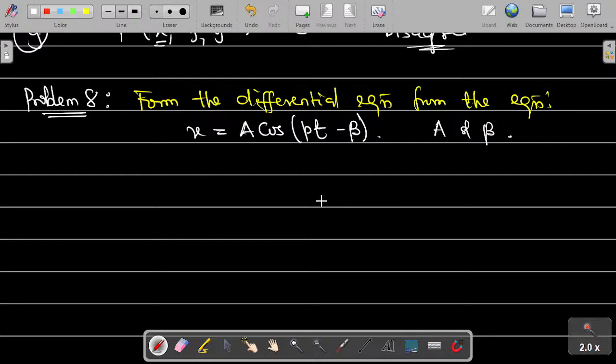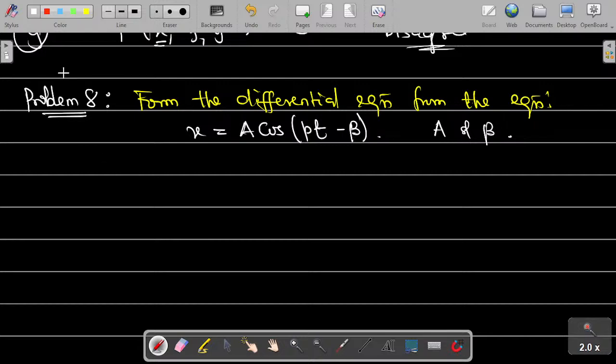Normally, in forming a differential equation from a primitive equation that is given just as this one, your job only is to eliminate the arbitrary constants. So the number of arbitrary constants will tell the number of derivatives you will perform to be able to get what you want. But here they said by taking two derivatives, which actually aligns with what I just said. So you have two arbitrary constants they want you to eliminate, and that's why they told you to take two derivatives.